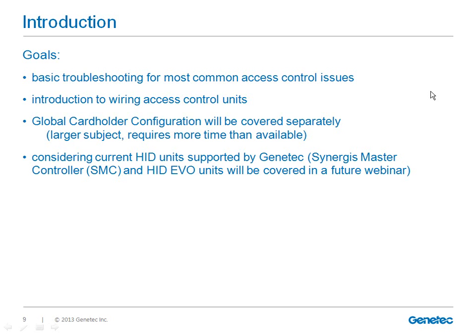Now, when looking at an access control system, there's more than just the software side of things, of course. We have to take a look at the hardware as well. With that in mind, we're going to take a look at the basics of access control wiring and the hardware involved in an access control system. Now, we could fill a day talking about that subject in general, so I'm going to cover most of the topics that may be unfamiliar for anyone new to the access control world.